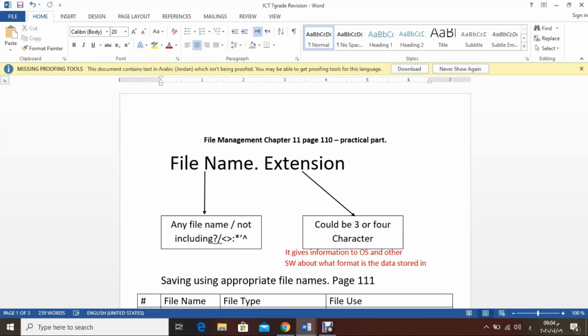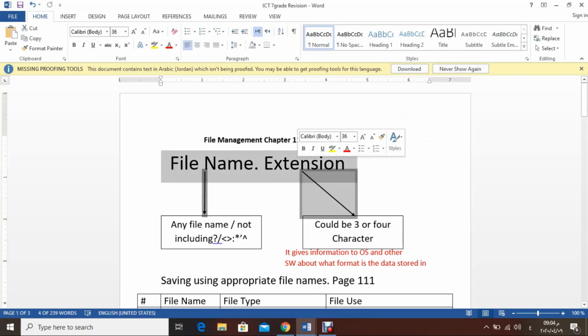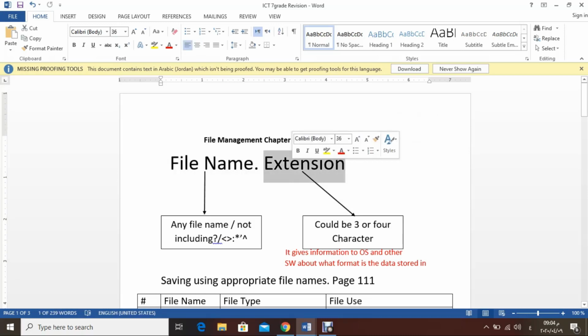The file extension is a label after the file name consisting of usually 3 or 4 characters that gives information to the operating system and other software about what format the data is stored in.